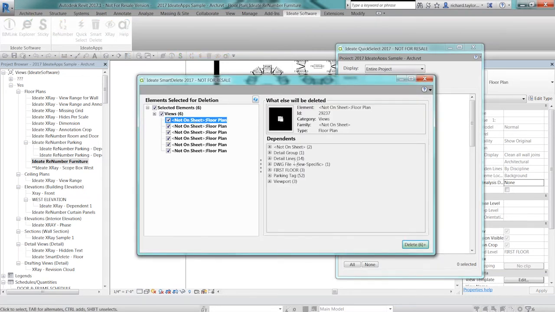And each one of these has, for instance, detail groups, in this case, that are specific to the view, right? So if you delete the view, you're also going to be deleting any 2D annotations or view-specific elements, tags as an example, or maybe other viewports. You may say, oh, okay, that's okay, but I think it's really important to note here that in this particular case, there is a dependent view.